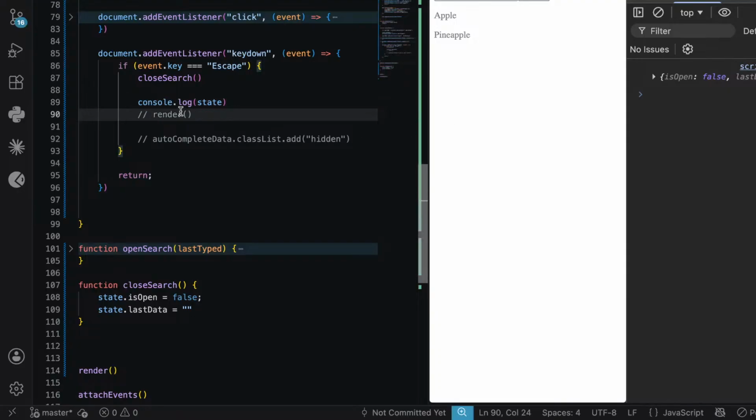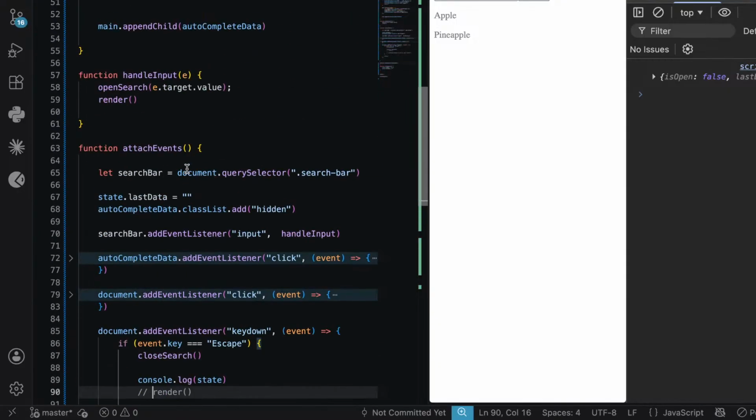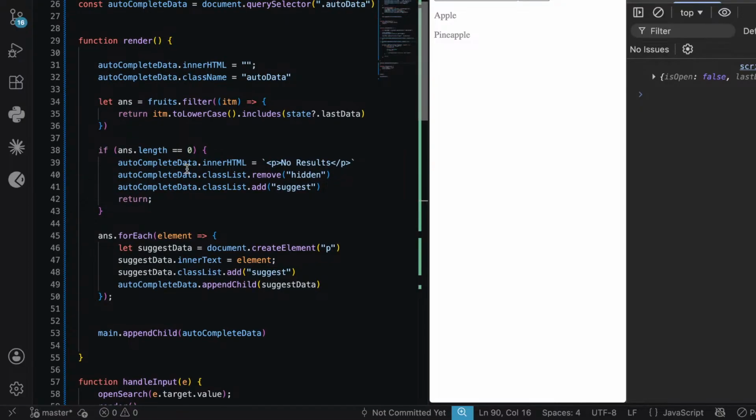After that, if we call the render, but render is working on fruits, item is lowercase dot includes. Here there is a problem in the statement: it starts checking the includes, and an empty string is always true, right?